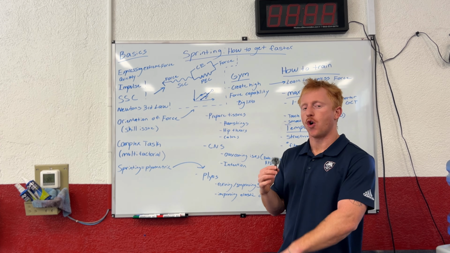This is not the talk to talk about exercise selection, but this is a way to help improve your elastic capability, which is going to help this unit, the musculotendinous unit. So I think we're all good there. Create high force, prepare the tissues, prepare the central nervous system, prepare the elastic tissues or the tendons.